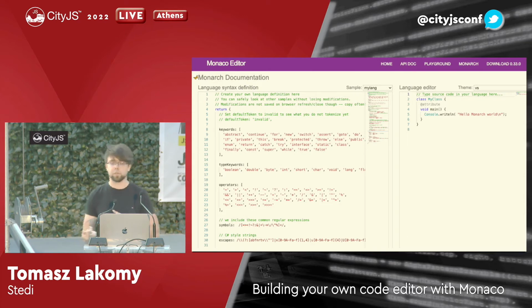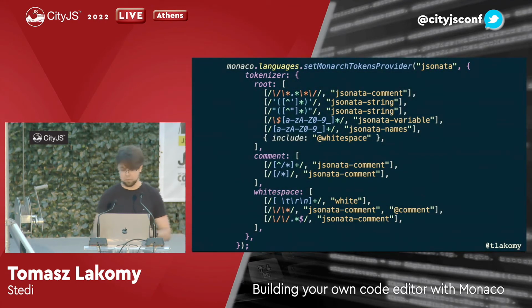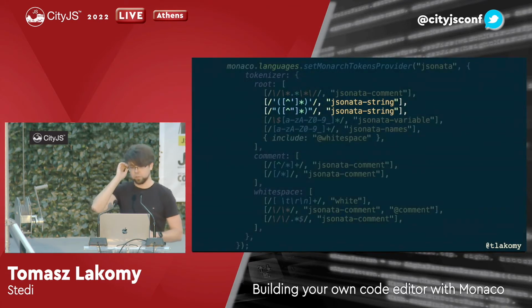So if you have a custom configuration language, or you've decided to fork XML and combine it with JSON for some reason, you can use this in order to teach Monaco Editor how it works and provide better experiences for your customers who have to write this language. So this is roughly how we do it. I'm going to zoom in on one of those sections.